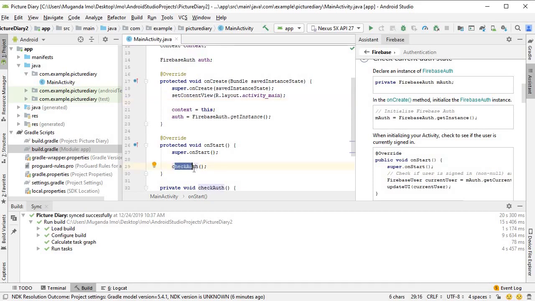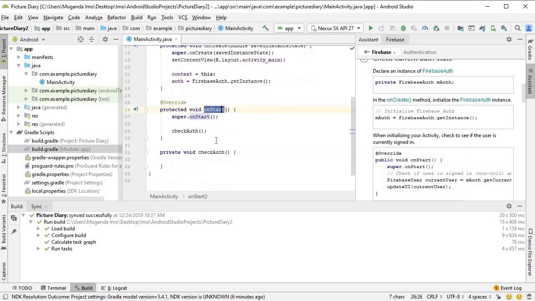And every time it shows up, regardless of whether it's been created or if it's just starting, we want to check that auth. So for example, if they left the activity, if they went to the home screen and they came back, we'll check their auth. That wouldn't happen in onCreate because the activity hasn't been created, it was just in the background. But they've come back, we want to check their auth. If they go to a different screen, maybe the settings screen in the app, and they come back, again, we want to check their auth. So that's why we put it in the onStart. It's more thorough, so to speak.